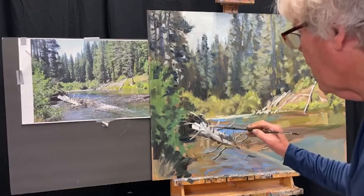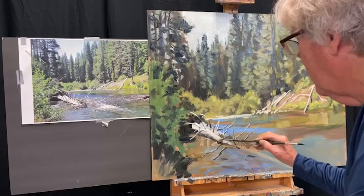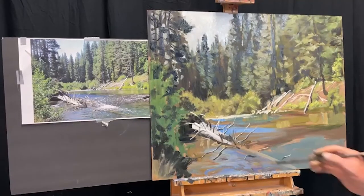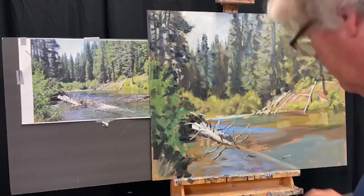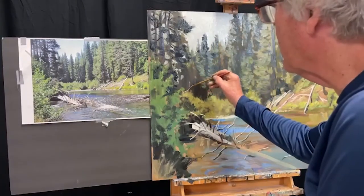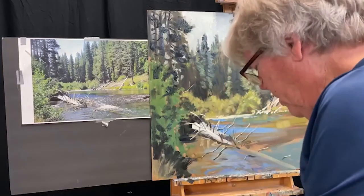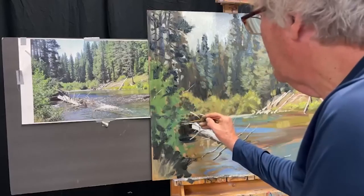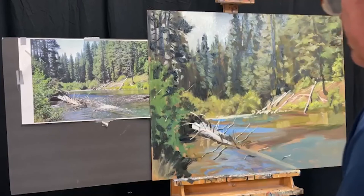So we're putting the light in a little bit. I could have gotten bolder right at the beginning, and I didn't. That's working a little bit better. And there's twigs all over the place. There's little twigs sneaking out from here and here and here. And then there's twigs back in these areas back in there.